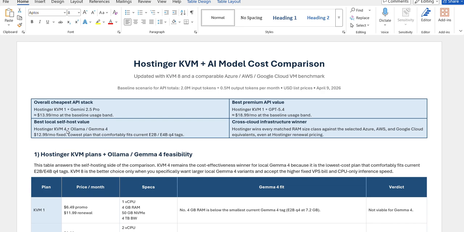Because the capacity of KVM4 can support a local LLM, which is Ollama with Gemma 4 or maybe Qwen. KVM4 is only approximately $13 fixed. You're paying the monthly rent of KVM4, and you're not paying for the API. So in the long run, you will get more value if the requirements are not changing.